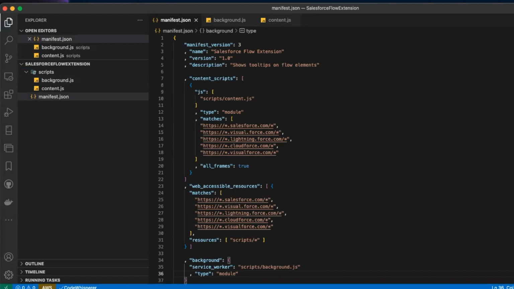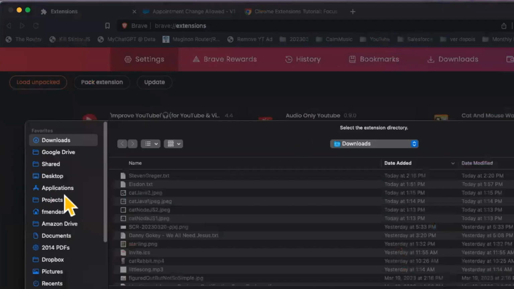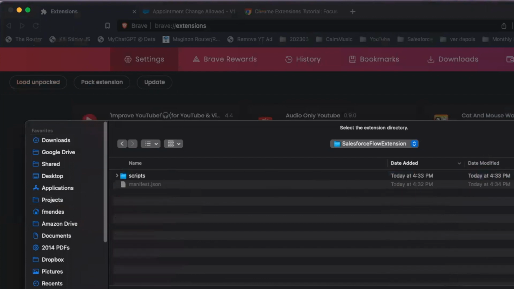So what I'm going to do now is go to the browser. And since this extension has not been packaged, not been uploaded to Google, and not submitted for security review, I'm just testing it locally. So I just go to the extensions and click load unpacked, and it will prompt me for the directory I want to upload.